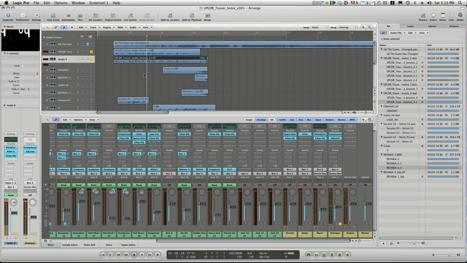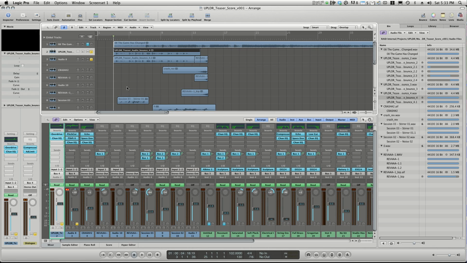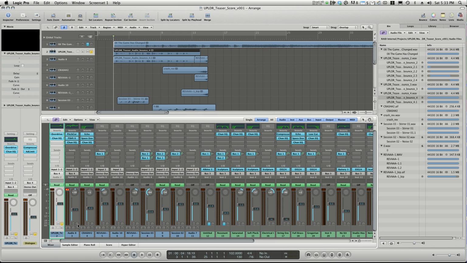So that's what we just set up in that other Logic file, only with a lot of additional treatments added. I'll go through them one by one here. We've again got the same stereo 2 channels for our dialogue, but with different treatments applied in this case. And the bass is what we heard before.